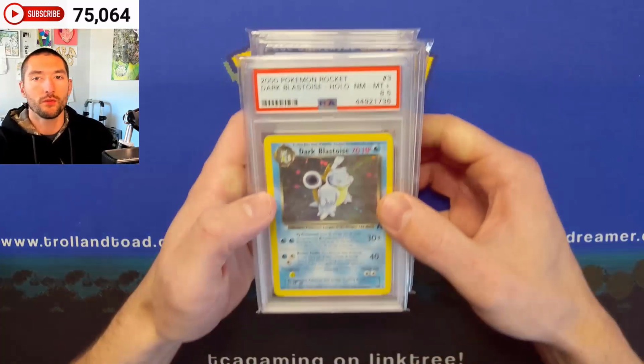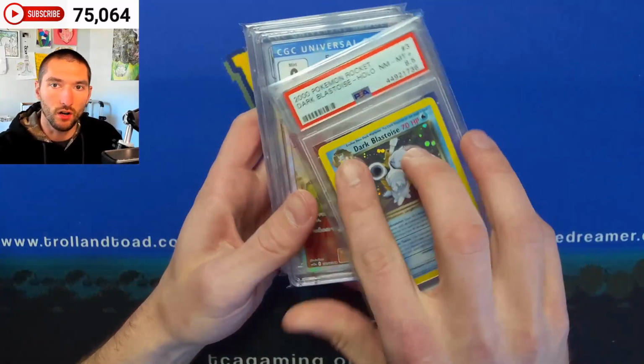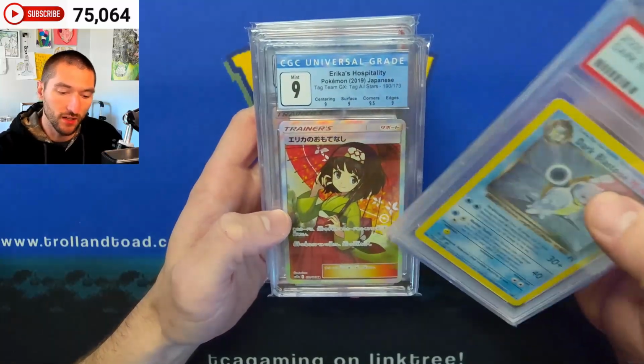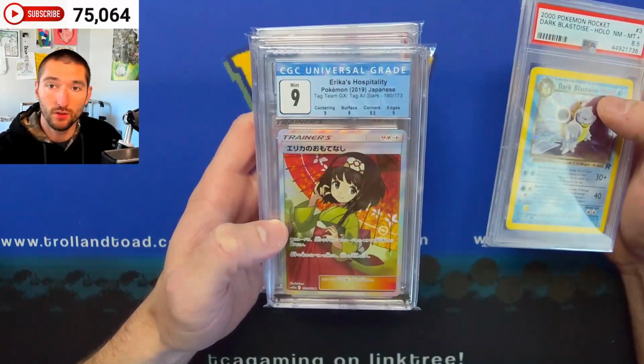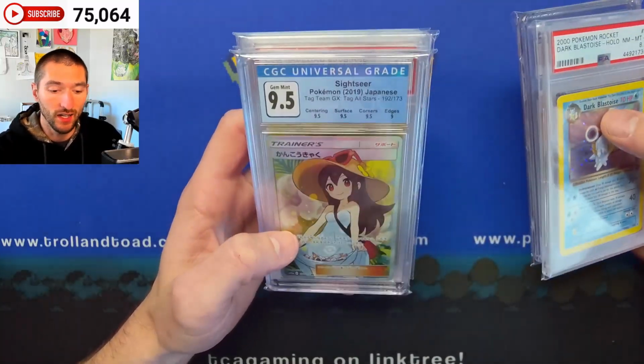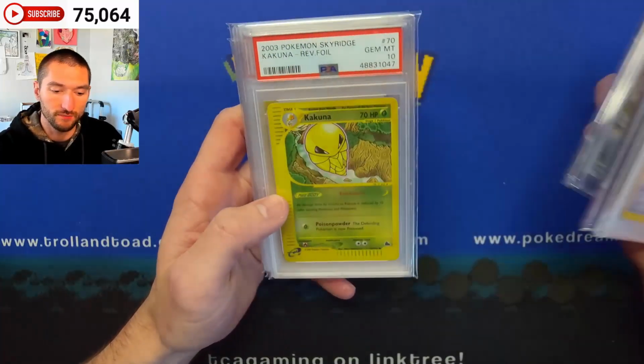So we're going to start off with some of these consignments here. This very first one here, CS9. A lot of these should already be active. You got like a Dark Blastoise there. You got an Erica's Hospitality. A lot of these Japanese full arts, they're very expensive. Like this Sightseer, I don't think we got it on the English side, and it's probably over a $500 card still, maybe even pushing closer to $1,000.